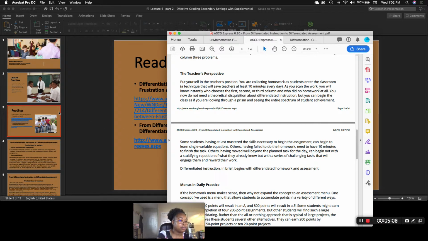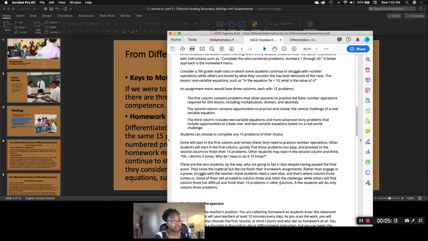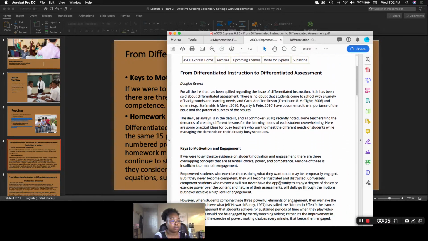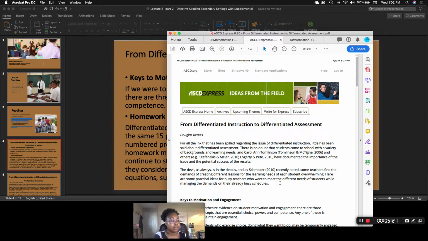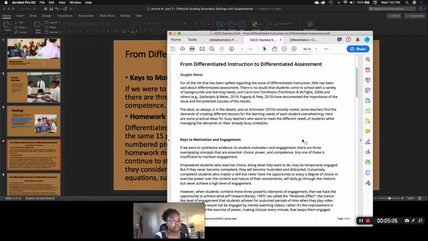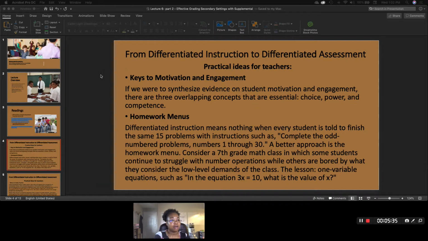So I thought this was a great article that I found online, and I just made it into a webpage version so you can have access to it. All the copyright information and more information on how to get anything else from the article is within this page. So the cool thing is that scholars and people in the field are recognizing the challenges of using differentiated instruction. So they get it. So this looks into some practical ideas for teachers.